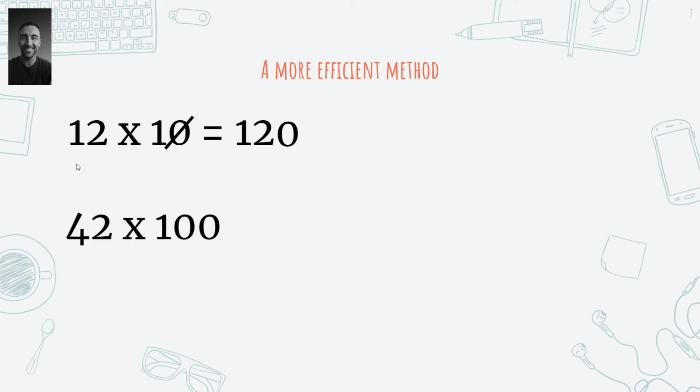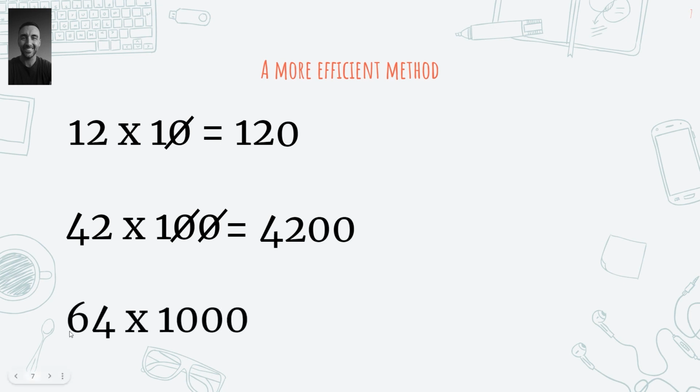A bit more of a complex one for times 100, we've got 42 times 100. So again, it is the same technique, and it is really important to keep an eye on how many zeros you take out. All you have to do is strike out those 2 zeros to turn it into 42 times 1, which of course is 42. And then you just add those zeros back on to get 4,200. Much easier, much quicker, much more efficient.